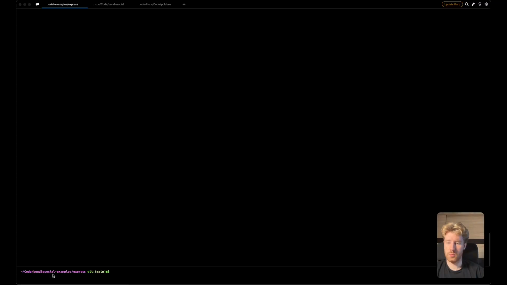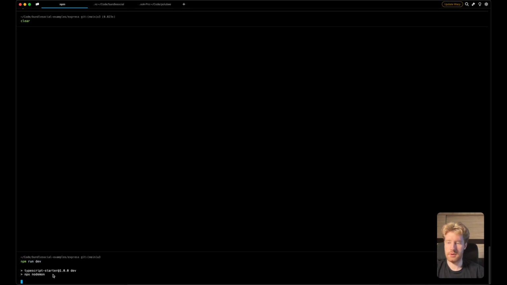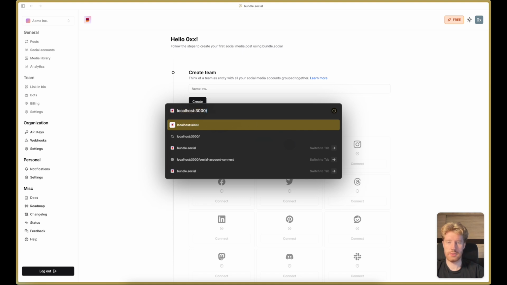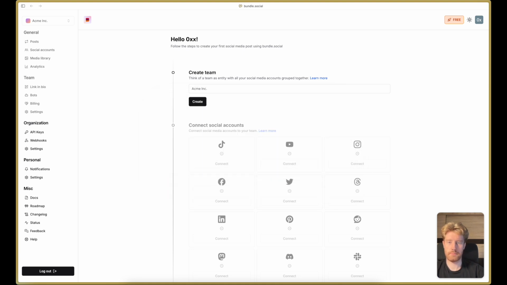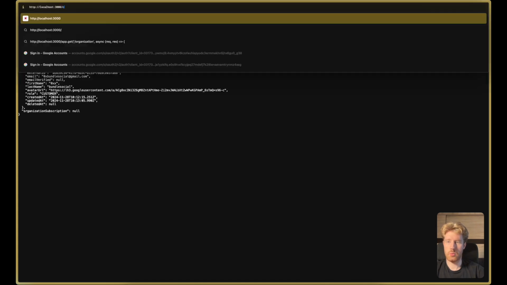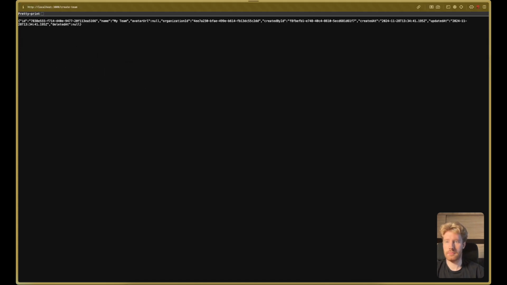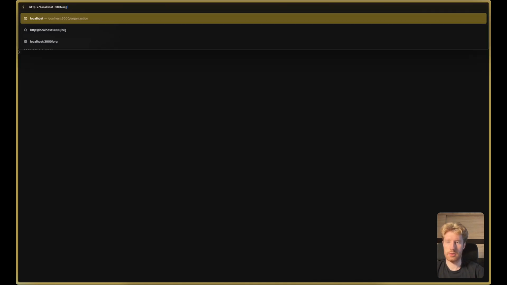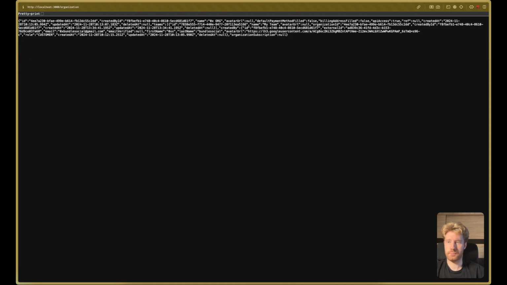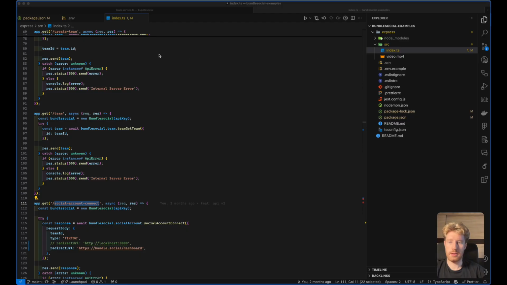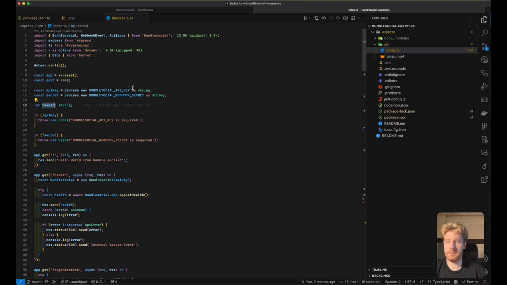So first of all, what we have to do is to run the dev server. The server has started. We can go to the localhost /organization endpoint. It should return our org. As you can see, the teams array is empty. That's why we would like to create a team. The team is now created. We can check that out on our organization. As you can see, the teams array is now populated. And also the team ID is saved in memory.